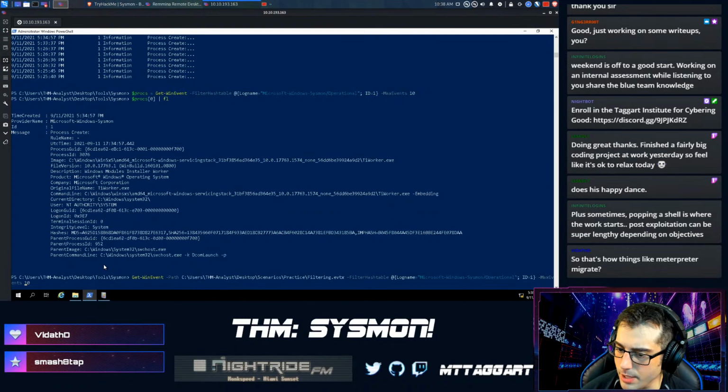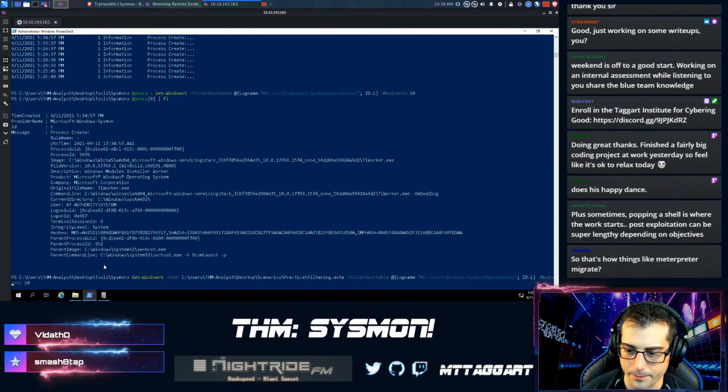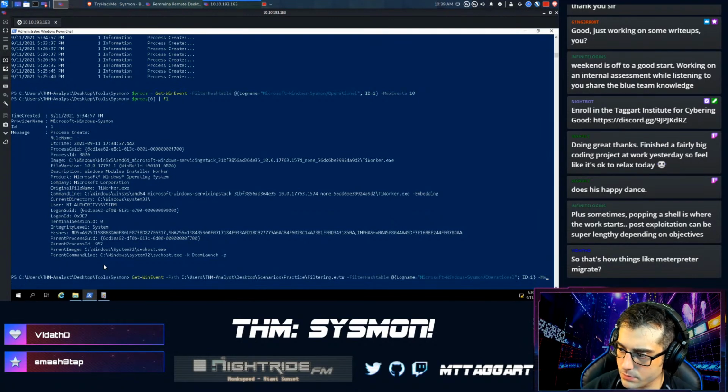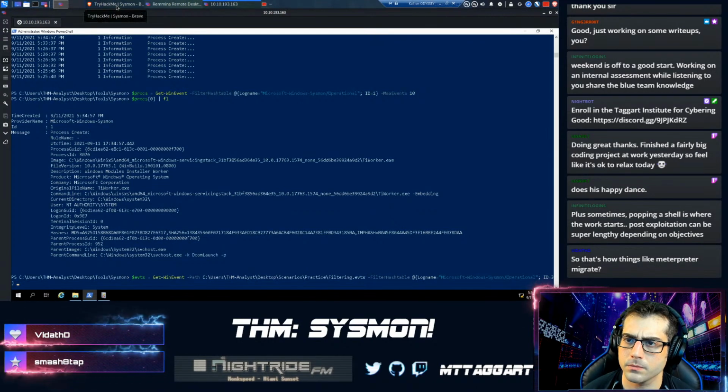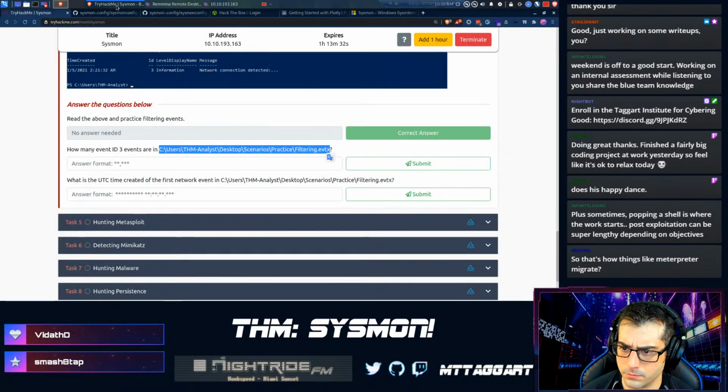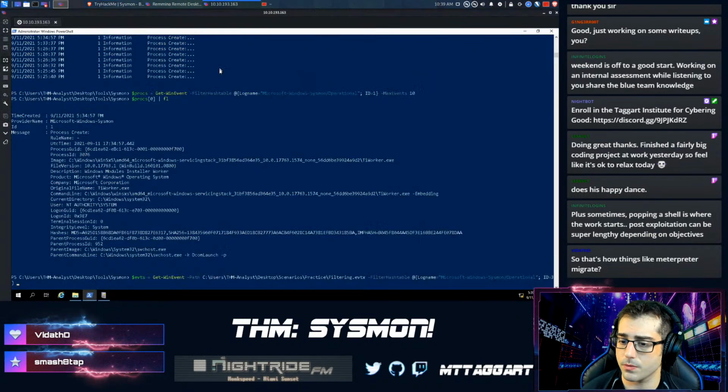And they wanted event ID 3, right? So we're going to save this to a variable too, because that's going to be bananas otherwise. Yes, event ID 3. And event ID 3 is network connections.